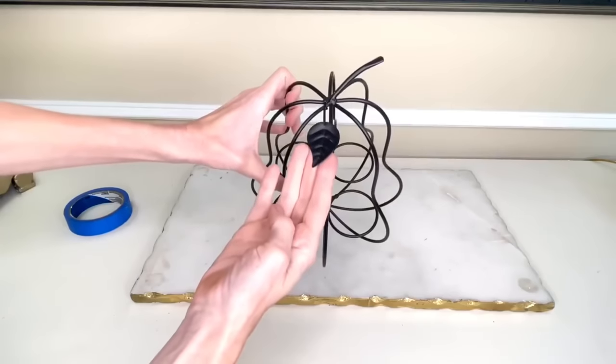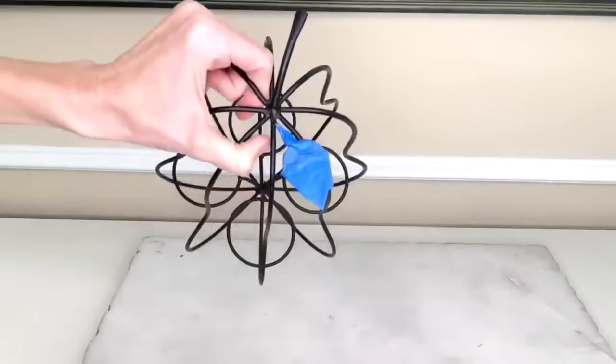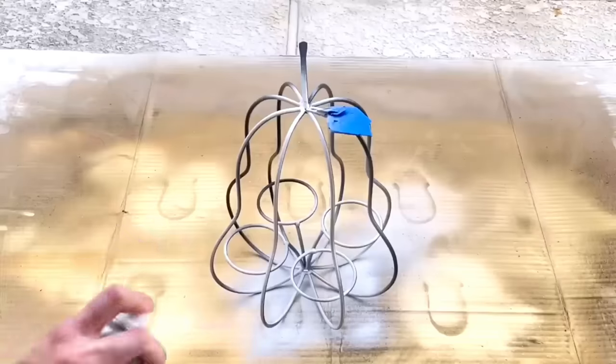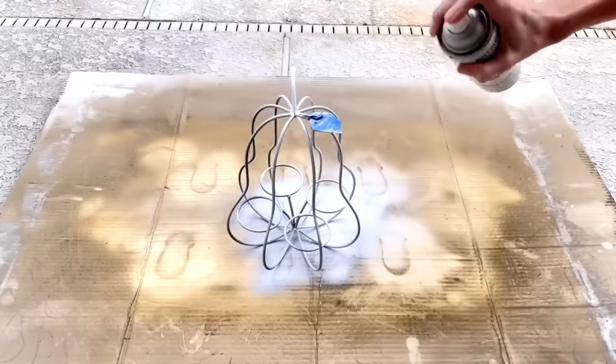But before we do that, we need to tape off the leaf and the stem because I don't want that to be white. So I got some blue painter's tape and I simply protected the leaf and the stem with it. Then I took this candle holder outside and I sprayed it in the white gloss Rust-Oleum spray paint. I made sure that I painted every part of this candle holder.